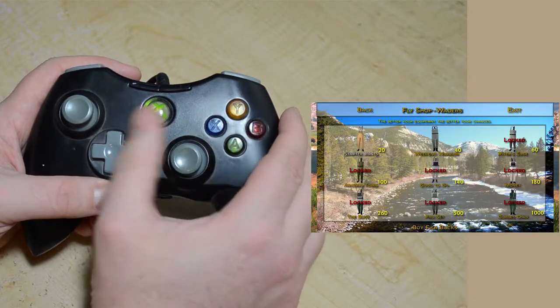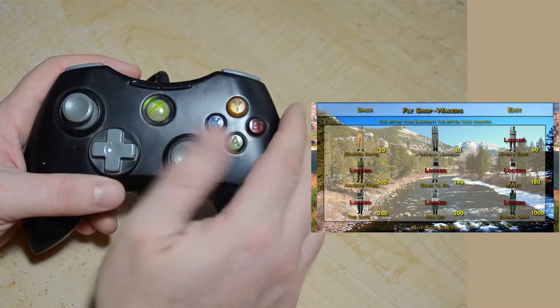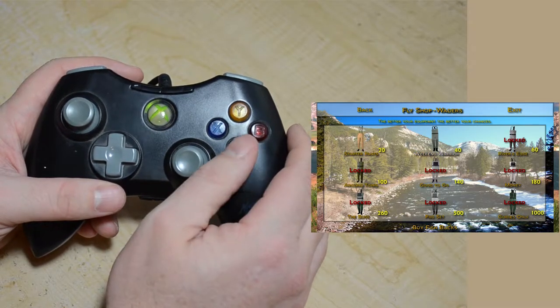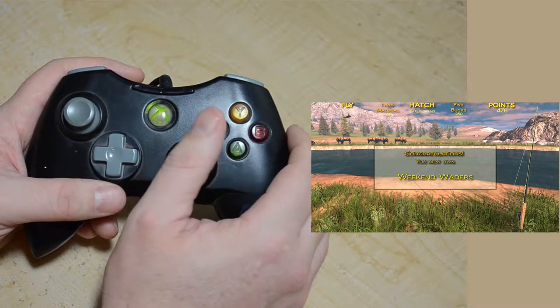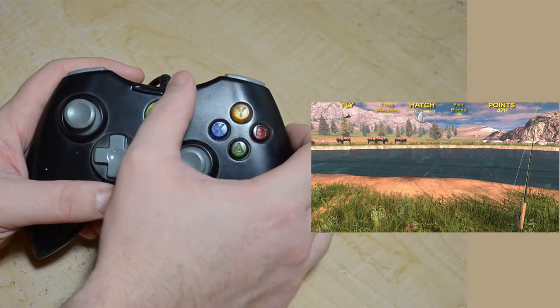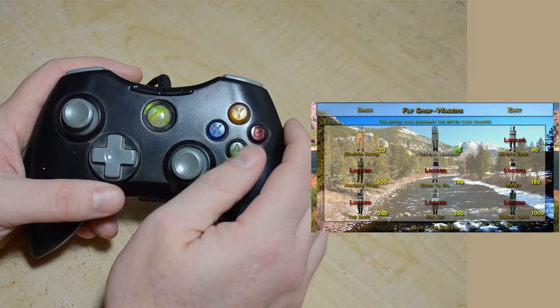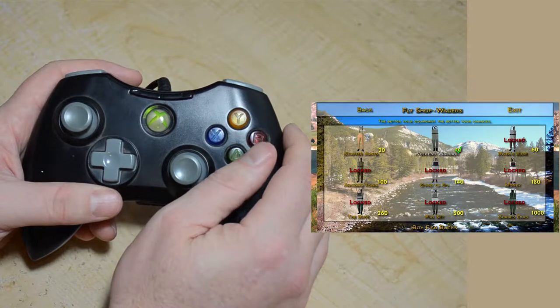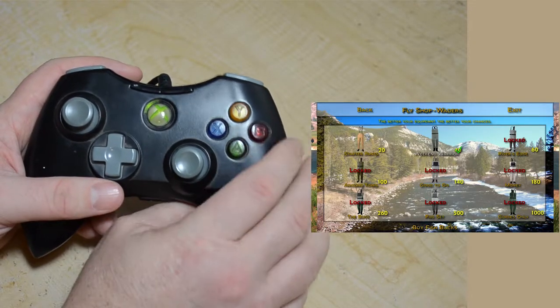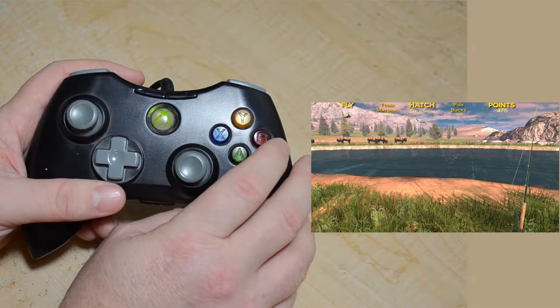I'll press A, and you can see some of the things are locked, but the Weekend Warrior is unlocked. Now I'm going to press A, and I'm going to purchase that. Great, I now own a pair of Weekend Warrior Waiters. Now, if I press it again, you can see they're now mine. They have a little checkbox by them. So if you want to exit the menu at any time, you just press B and that closes it.